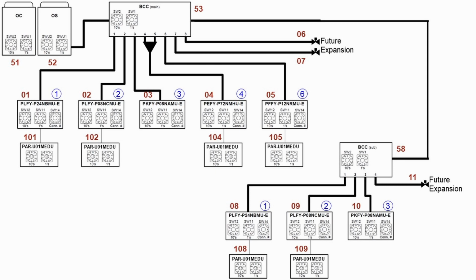On the sub-BC controller, you see that unit addressed 8 is connected to port 1. Even though there's a port 1 on the main BC, this one knows that unit number 8 wants to open port 1 of the sub-BC because the sub-BC is addressed 58. So the system knows that indoor unit 8 or above is connected to the sub-BC. Unit 9 is connected to port 2. Unit 10 is connected to port 3.